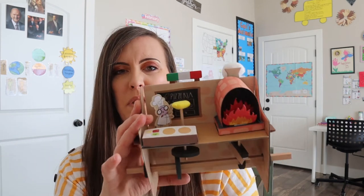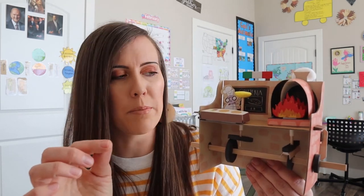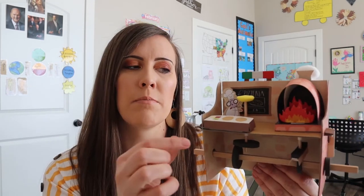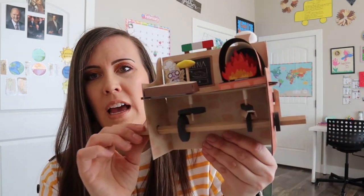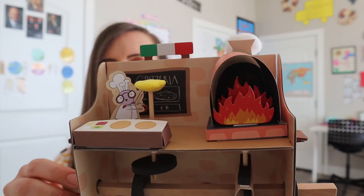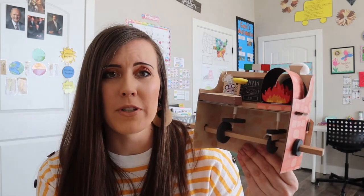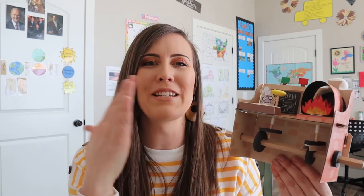This pizzeria craft comes with the crate. You get to make it and this little pizza is made out of a foam-type clay. You want to make it smaller, because my son made it big at first and it just goes right through the dowel it's sitting on — so make a little pizza, not a big one. If you move these wheels, it's spinning the pizza right here and the fire back here is coming up as well. This is talking about automatons, which we've seen in our Tinker Crates, so my son already knew what it was. The inventor of this concept was from Italy — it's Da Vinci.